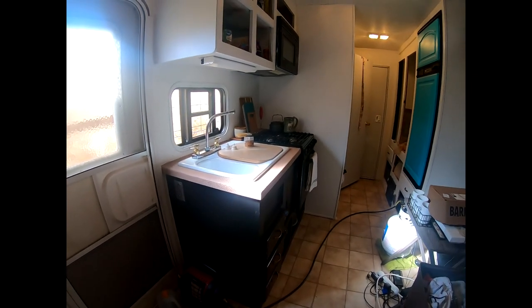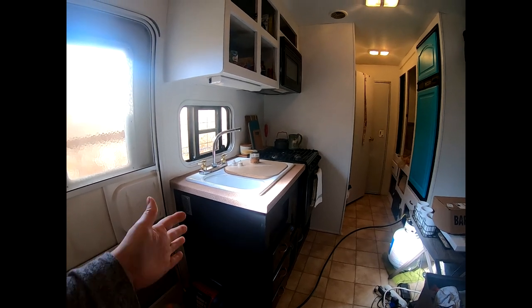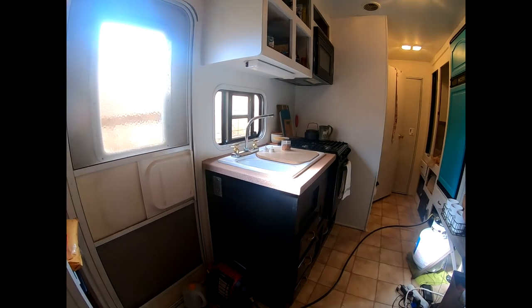I'm very much in love with this, and I'm very glad that I did it. And I think it looks beautiful with the black cabinets and then the white sink and the white cabinets.